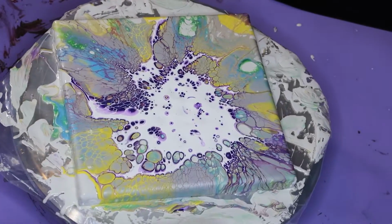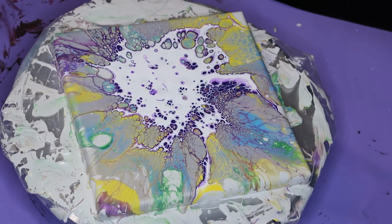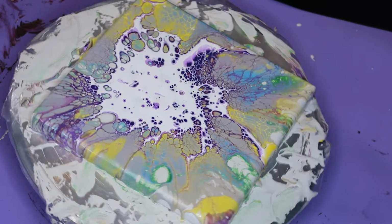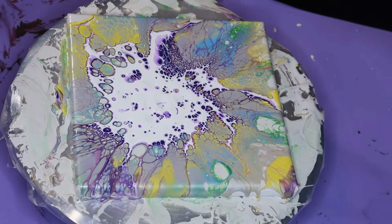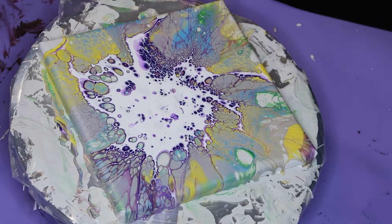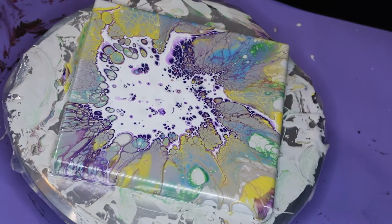With the glue, even though it's the same consistency as I've had for my other bloom techniques, it seems like it doesn't move as much, but you still get all that nice lacing in there from the blooms. I'll have to try it again when I'm not focusing on the lights and more focusing on my painting, because it kind of bit me in the butt a little bit.